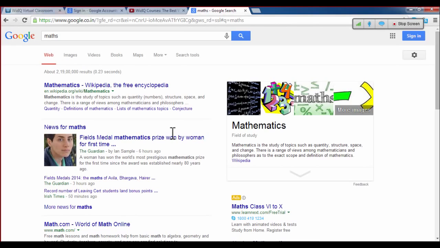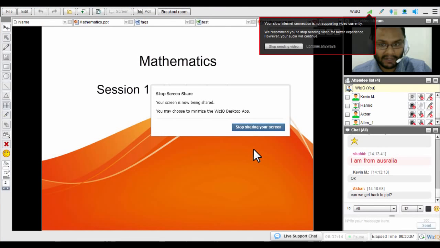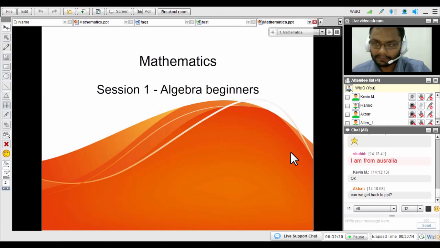Now, please do keep one thing in mind: it will not give your students the right to access your system, because it is not transferring the remote access of your computer to your students. So even if you're sharing an Excel sheet or a PDF file or anything which can be edited by you, that will not be edited by the students. Students do not have the permissions or the rights to edit any document that you are sharing from your screen share. I can simply stop sharing my screen and I'll be sent back to the virtual classroom again. So that was the screen sharing feature.